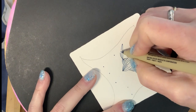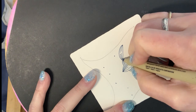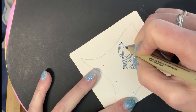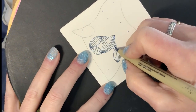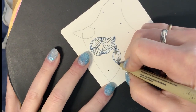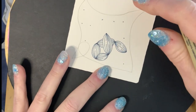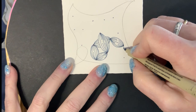No one can tell you to do it differently because this is your art. Just enjoy the drawing process. The dots, the straight lines, the echo lines. If you get a gap that you feel is too large, just stick an extra line in there. By the time we get this shaded, you will not know the difference.